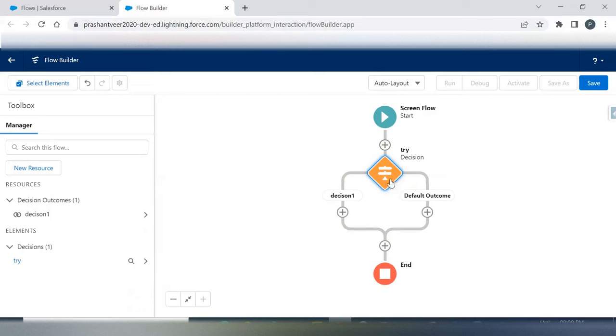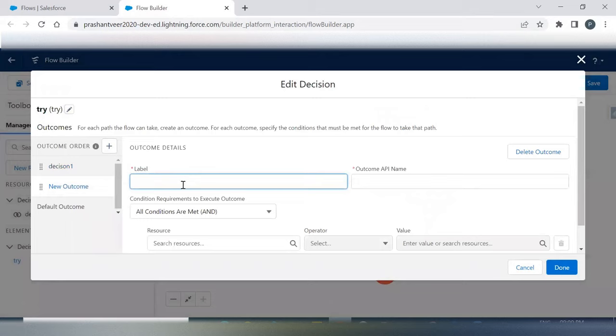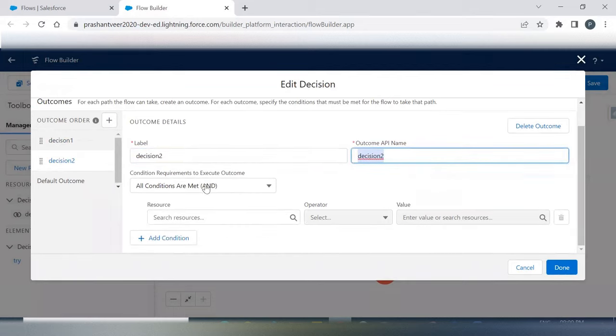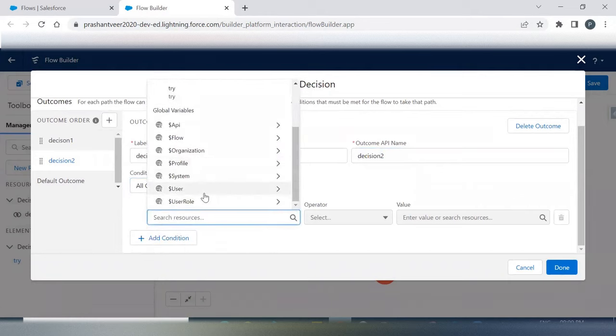Let's say I create one more outcome, and I will give the name as decision two.